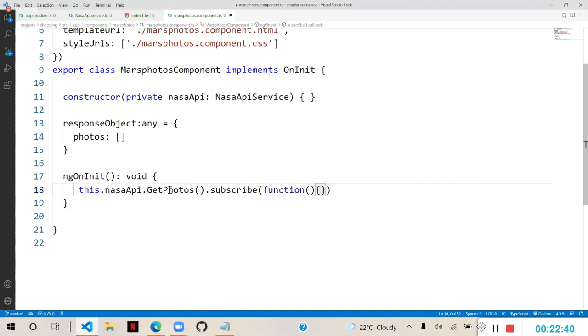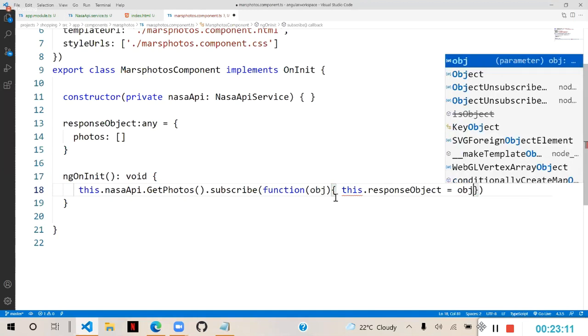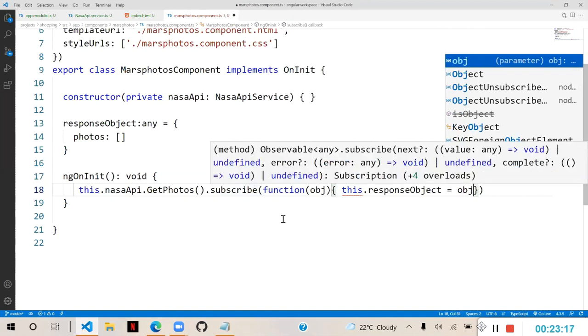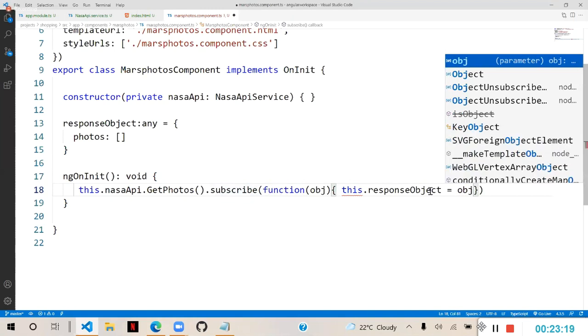This callback function will accept the data. That means it will collect the data coming from this method, that means it will collect that object. After that, it can apply that object to this dot response object. So this dot response object is equal to that obj. But technically it uses a callback function. You don't need to write like this.